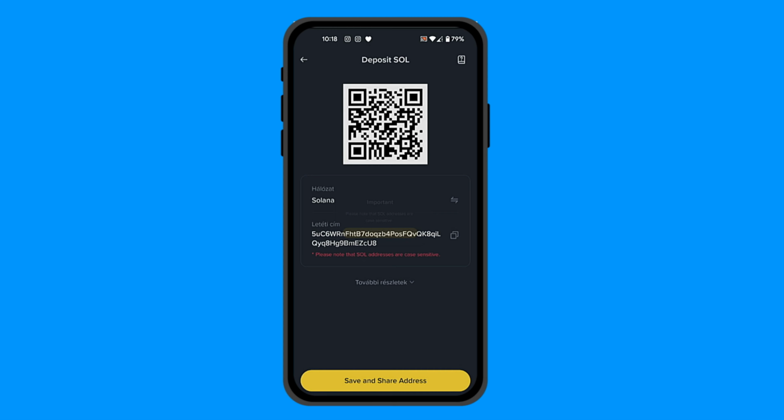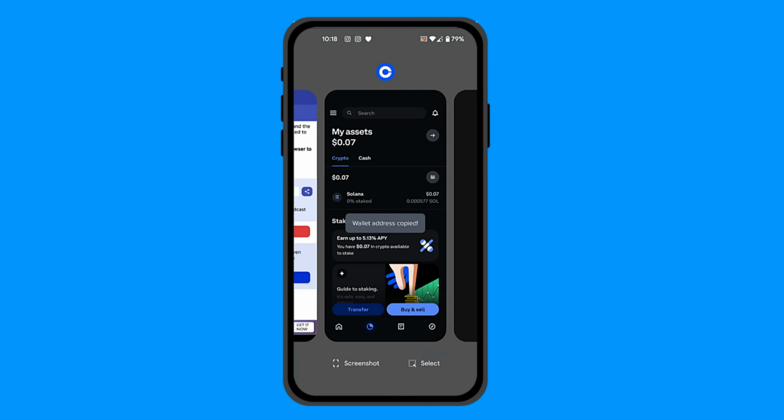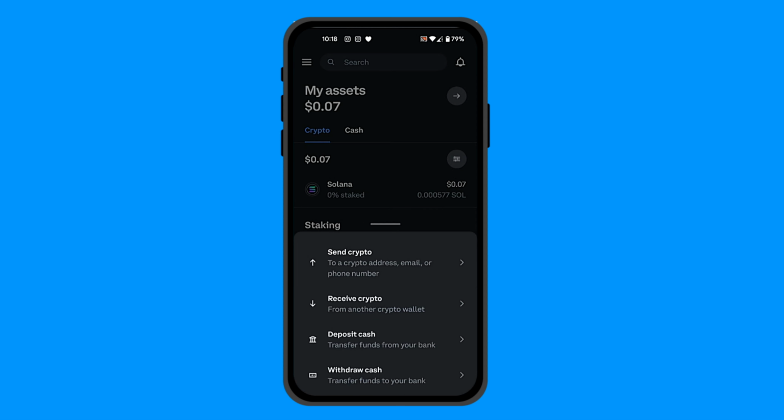And then you're going to copy the address and then paste it back in the Coinbase wallet section, which is going to be right here. Once you click transfer and send crypto again, you will do the same information. But then from here, once it asks you for an address, then you will enter it right after the step. And that's pretty much it.